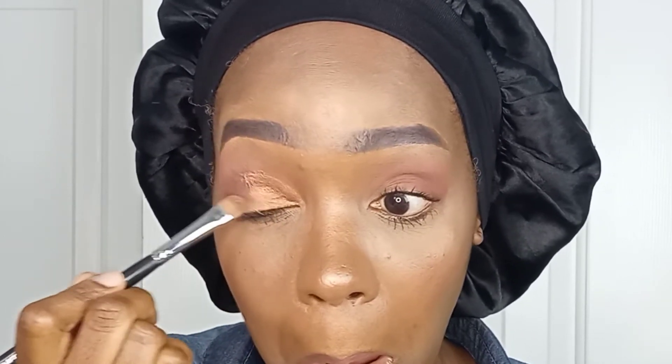Then I start filling in the area underneath. Right now I'm just packing on the color for greater intensity. I like to go through with a few layers to help it pop even more. You can control the intensity by just using a couple of layers, a single layer — whatever you like. Now I'm doing the same thing on the other side.